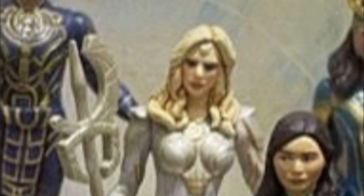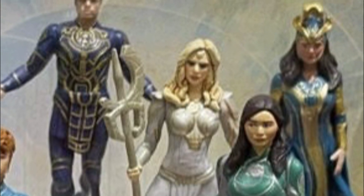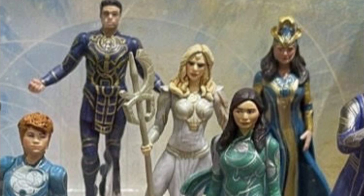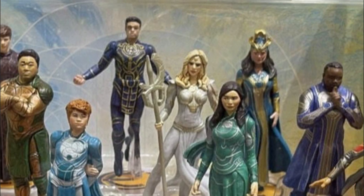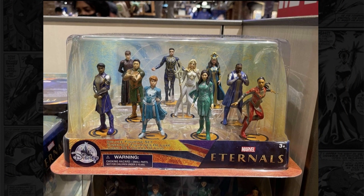I mean, look at this Angelina Jolie. They'd look good on your shelf from a distance but you wouldn't want them up close, and they are a cheap plastic, so they're not a perfect replacement. But a lot of people have found them a nice budget alternative so they can get those new movies represented on their shelves.